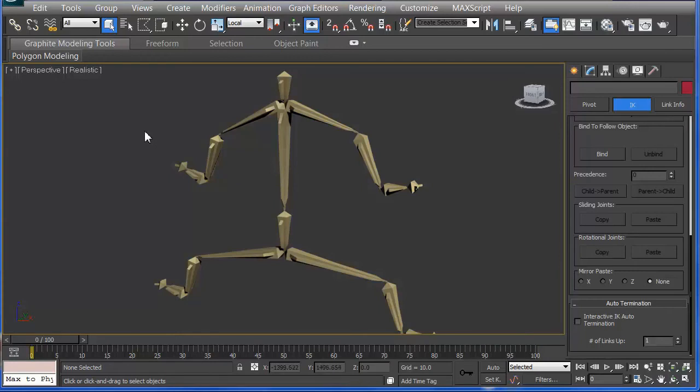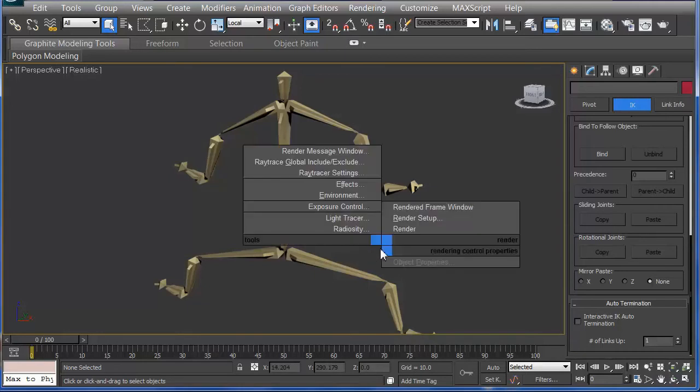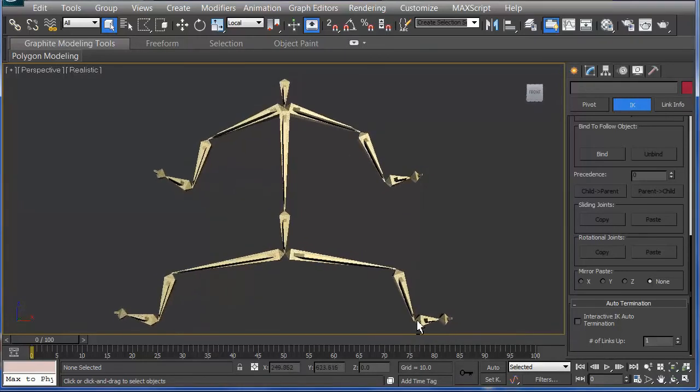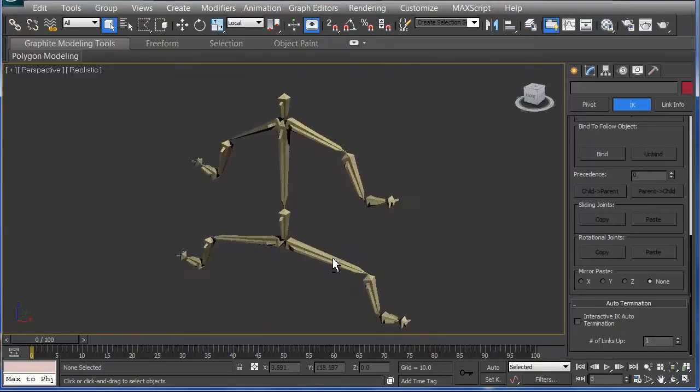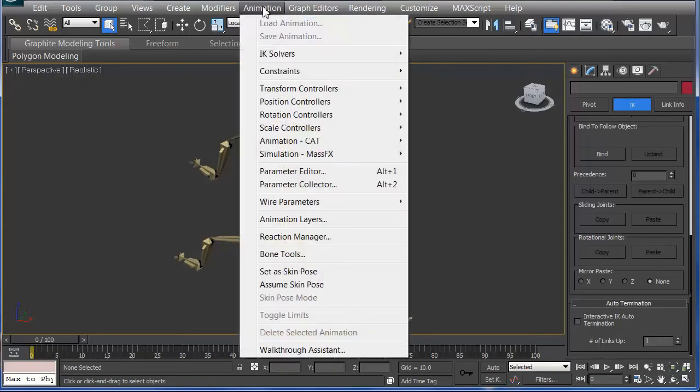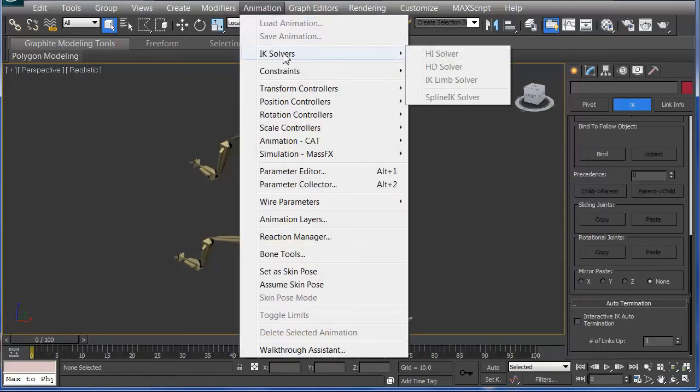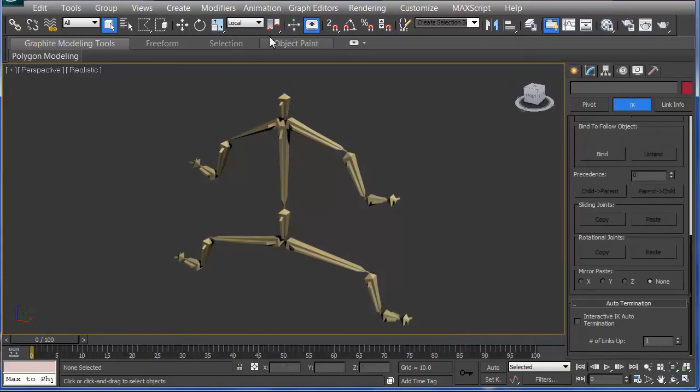Okay, go ahead and open the dancing puppet max file located on your CD-ROM chapter 38, and basically the author wants us to create an IK chain from his shoulder up here to, I guess, let's call this his hand, and we'll call this his wrist. And you are to also create an IK chain from his leg here to his ankle. Oops, wrong thing. Okay, let's see, his ankle right there. Just rotate him around a little bit. Okay, there we go. Now I think you guys remember how to do this. We go ahead and go to the animation, IK solvers, and I need to select something first here. Select that arm right there.